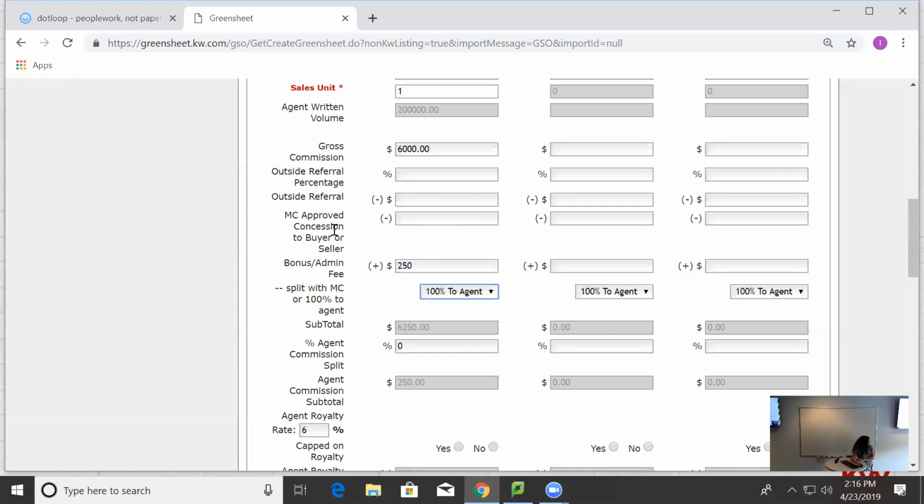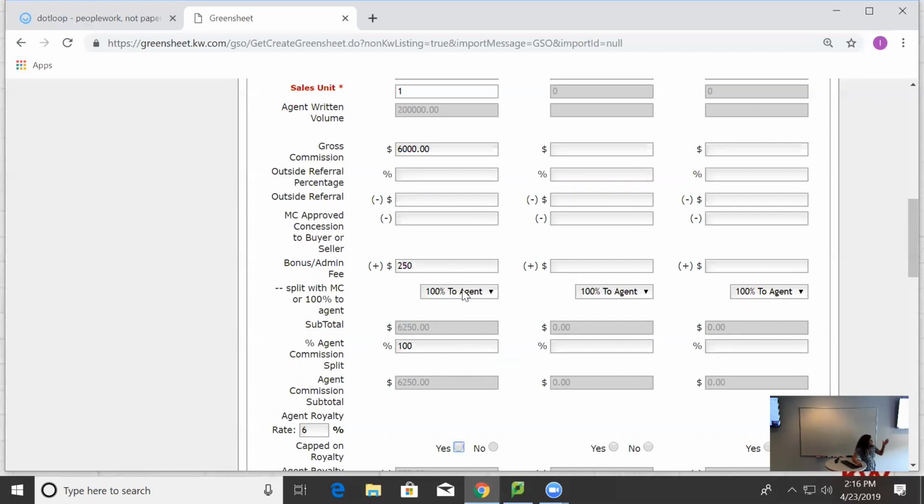The next question is going to be, are you splitting with the market center or is 100% going to the agent? So I know all of you are cap managing here, so you would be 100% to the agent. However, if I was a new agent or not cap managed right now and I'm paying the company $1, I would just click split with the agent. And they would ask me what my split was, so I would put 70. Since you are 100% to the agent, you would put 100%, and in this box you would just put 100, and it will pull that through.